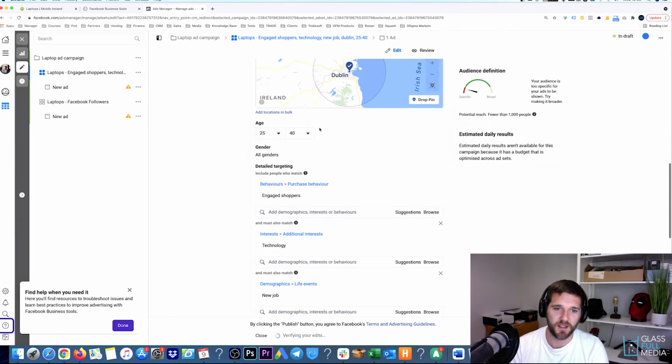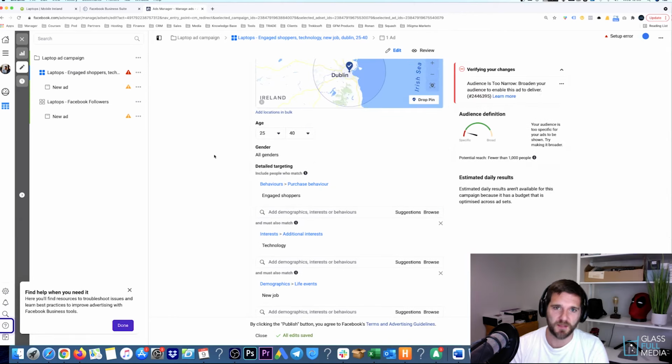Now we can expand on this if you don't want to be as specific. When you bring down your audience size to a smaller and smaller number, your cost per impression and cost per click usually do go up. If you target a bigger audience, it allows you to target more people for cheaper, but the main thing that you should be looking for is the cost per acquisition. How much did it cost me to make €100 in revenue? What is the gross profit for my business? Is doing the small targeted method the best way, or is the bigger method the best way for you to advertise to people? And you do need to A/B test.